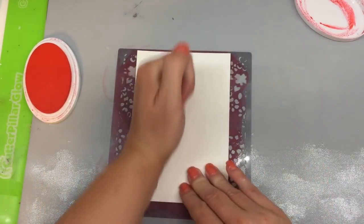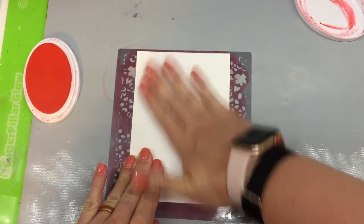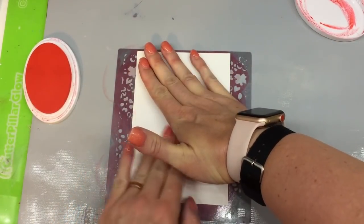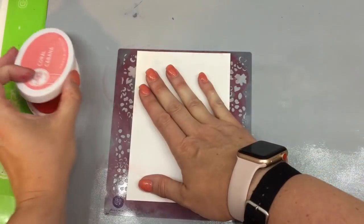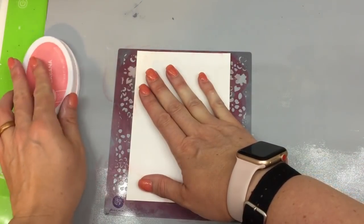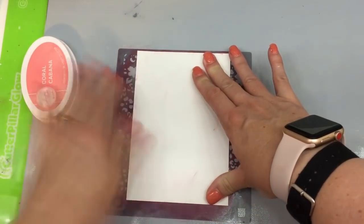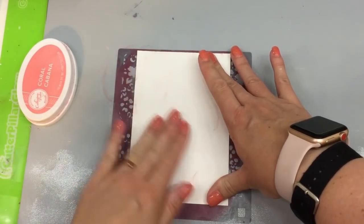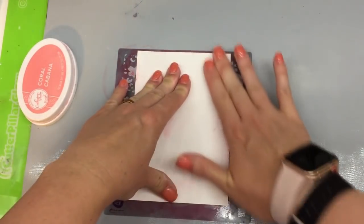Okay, so that's a pretty good coverage, and her ink usually stays nice and juicy for a while. And I'm just going to take and rub that in like so. So I'm pretty much stamping with the stencil at this point. That's what this is. And yes, I was today years old when I discovered that I could do it, and I had to share. So let's see here. And I am getting my fingers kind of dirty, but that's okay. I can wash them.